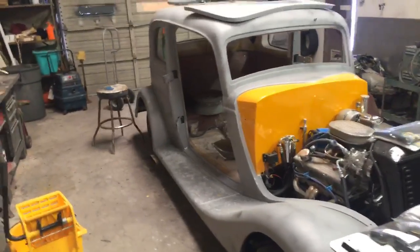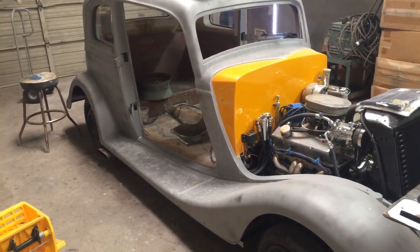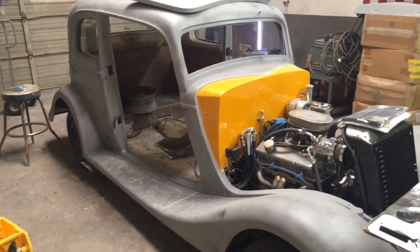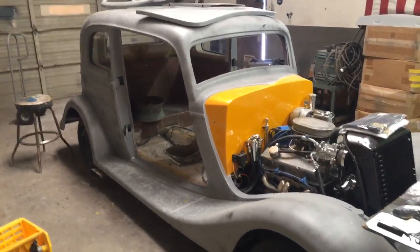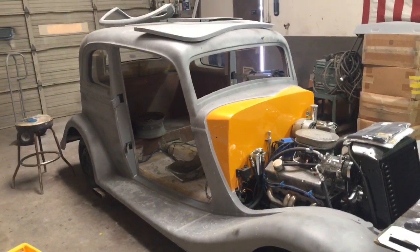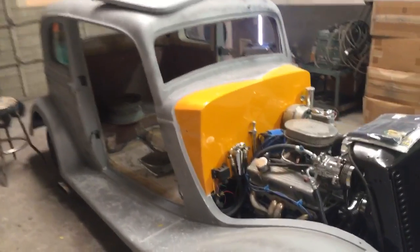Anybody out there that's been watching SWRNC on the 10-day build job, this is where we're at. This is it right here. The parts on the top are ready. Rick finished his Roadrunner 2 or 3 years ago, so check him out on Facebook. That's Rick Ellington. This here car is next in line to be painted. This is our 10-day build job, and we're not going to start it up or do anything with this one, but it got built in 10 days to the point that you see, and it was a very, very good build, so make sure you keep your eyes out on that.